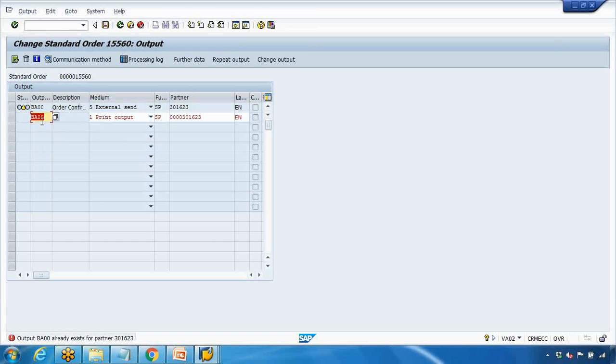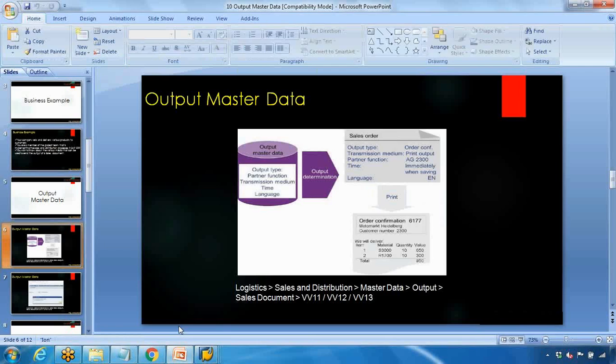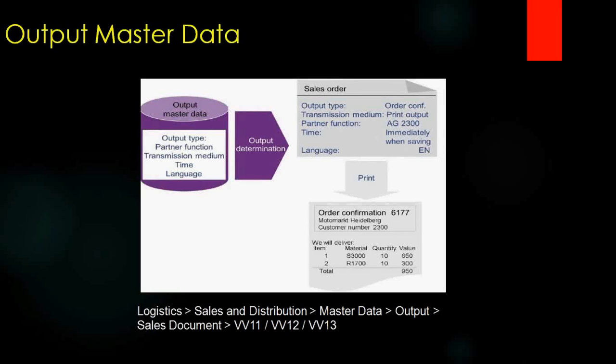So we can change the customizing and allow it, so that after entering, you got already BA00, you can enter another BA00 and you can print it, and save it. For now I will delete it. So I'll come back to the order, and that is how you can create the output. So these are the transactions, and there's a menu path VV11, VV12 and VV13, the transactions to set up the output for the sales order.